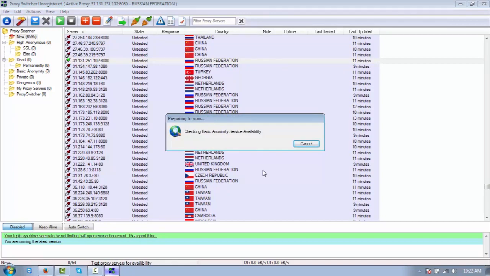You can check in case you have selected this one, so you can check from this link that you are providing the basic anonymity, service availability. Just preparing for scan also. You can scan like.